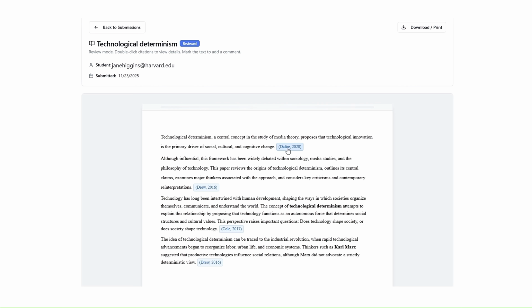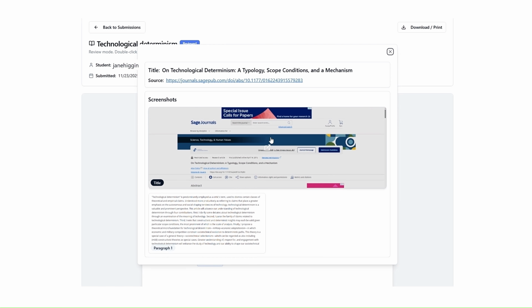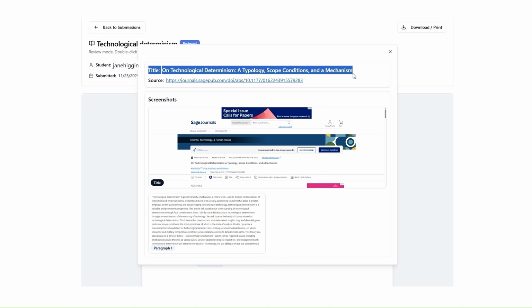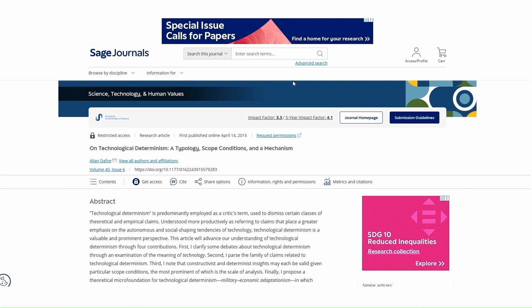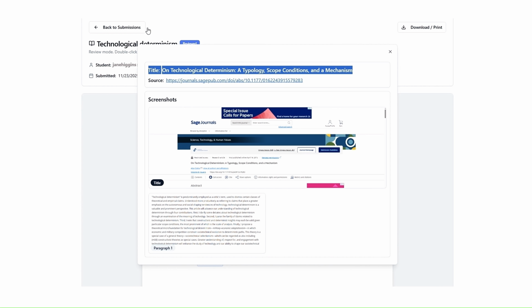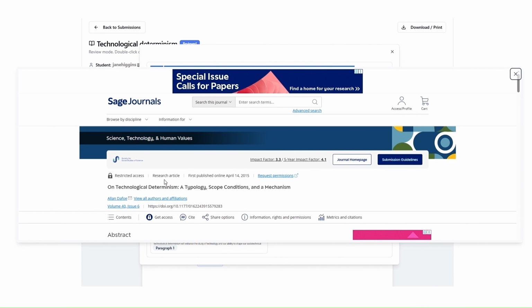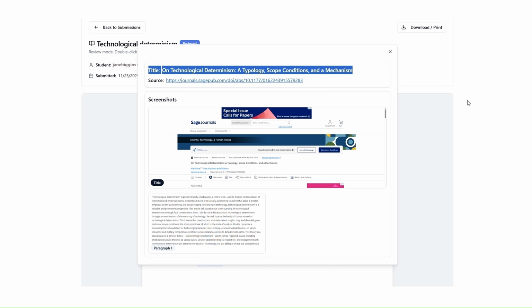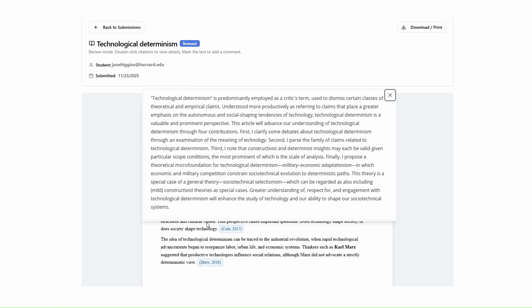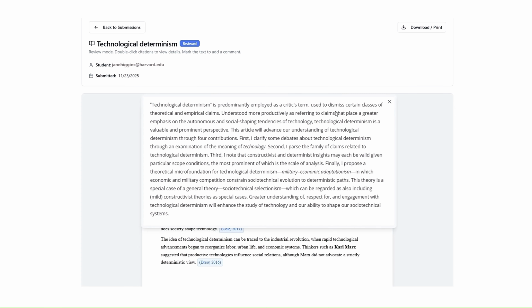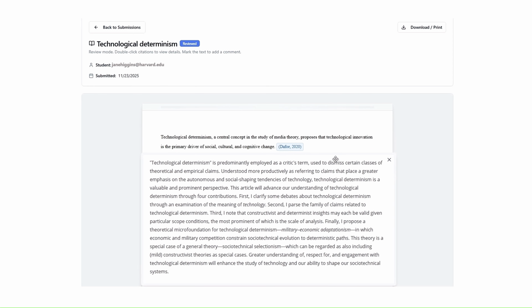Paper Review. When the reviewer clicks any citation, a window will appear containing 4 pieces of information. The first is the bibliographic source title as you entered it. The second is a link to the source itself. The third is a screenshot of the source title, to allow comparison with the title you provided. The fourth consists of the screenshots of the paragraphs you marked, enabling the reviewer to understand the logical connection between them and the corresponding content in the paper.